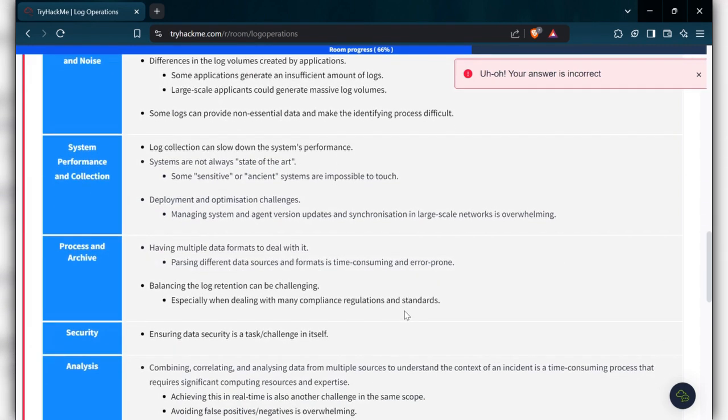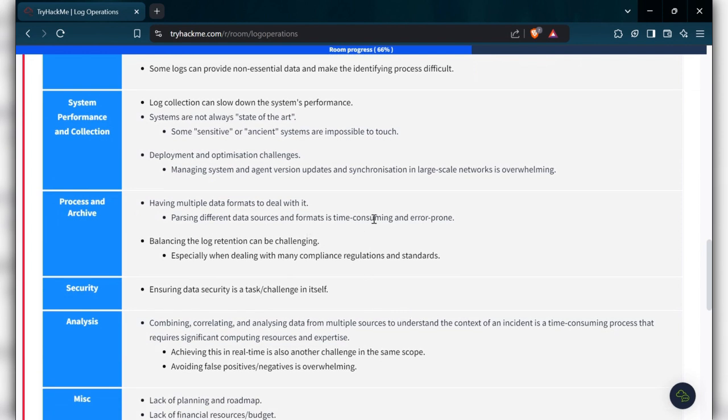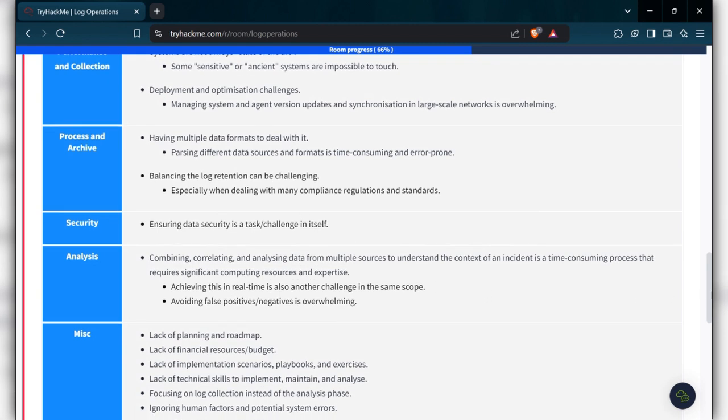Now next is process and archive. Having multiple data formats to deal with, parsing data formats is time consuming and error prone. Balancing log retention can be challenging, especially when dealing with regulation. I don't think this is it. Next is confusing: security data and text analysis.